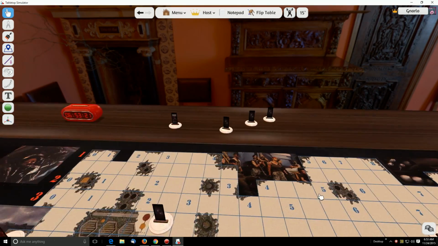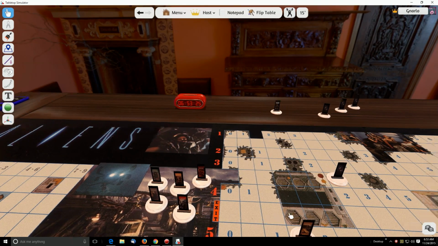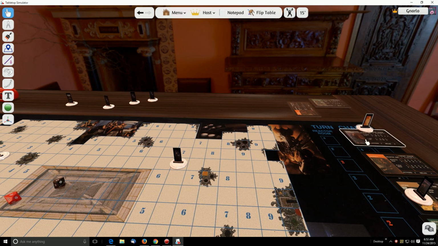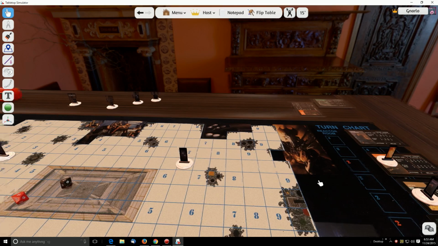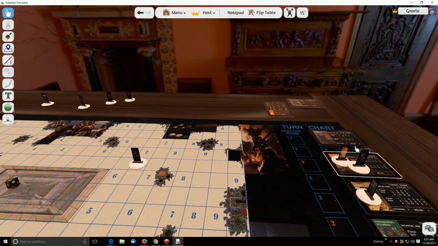Drake is going to get off the board with his wounded soldier. Oh, he's not carrying anybody, is he? Nope, he's not carrying anybody. All right. Next up is... Whoops. I totally forgot. They move now, don't they? 1, 2, 3, and 4. So he jumps Vasquez.